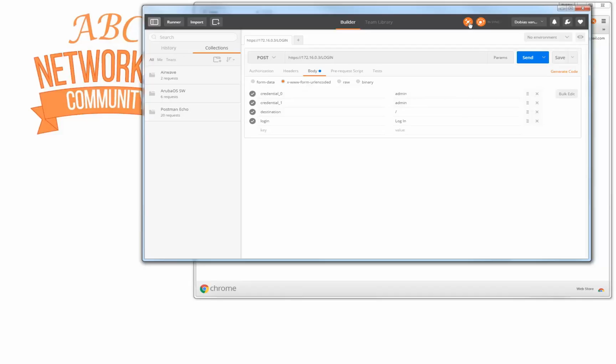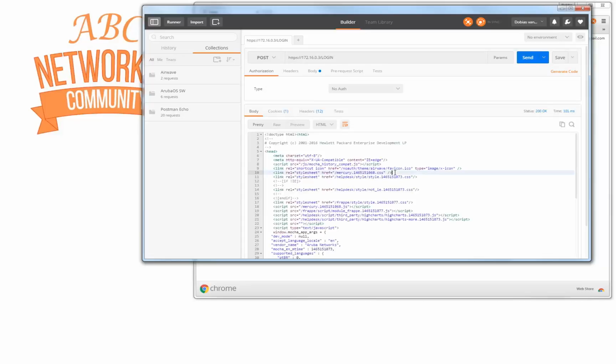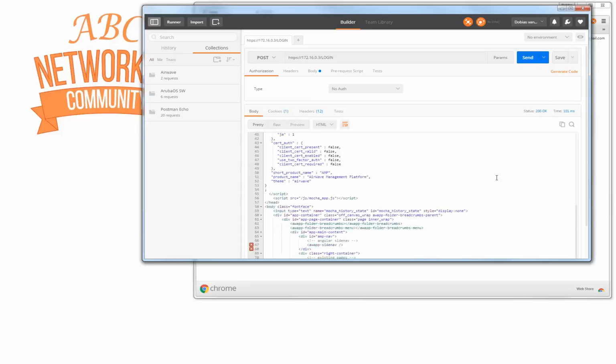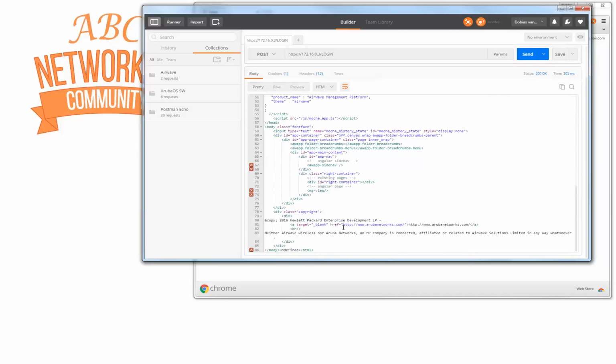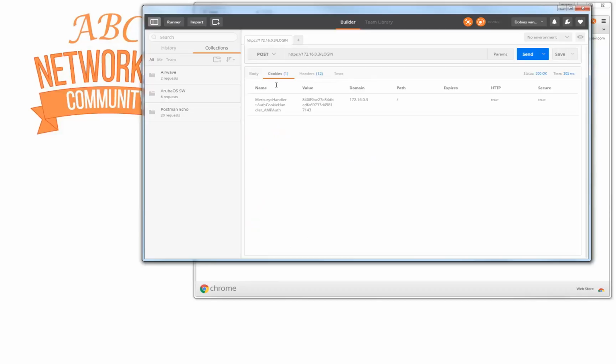And here you can see that I have the Interceptor, and I can turn it off or on, but I want to have it on because I want to show you the outcome of it. So it's a POST going to this request, so let me send this, and then here you can see all the outcome you get back, and you can see the cookies that I received. So you only see this when you have the Interceptor turned on.